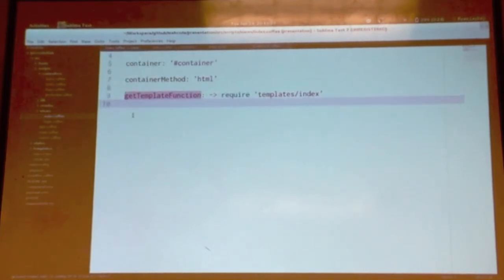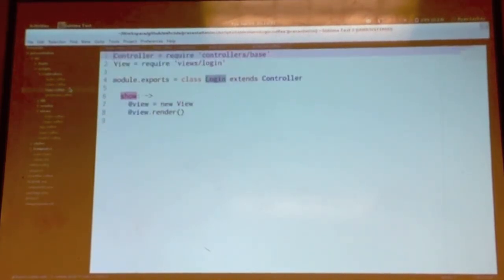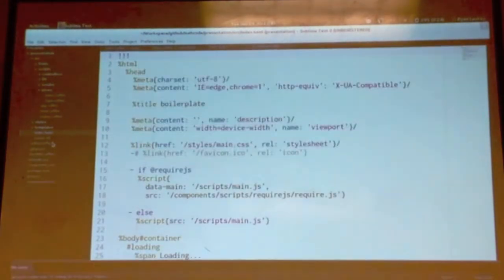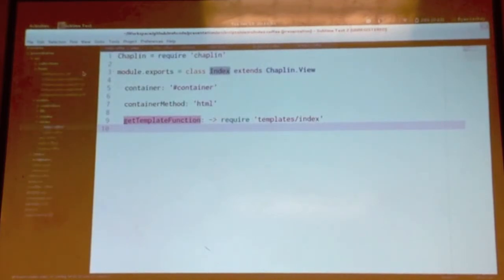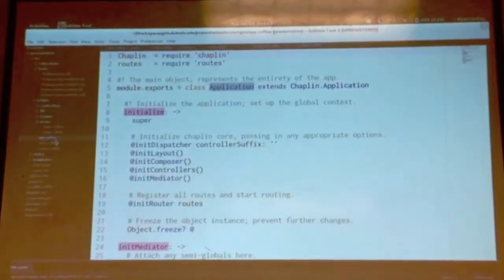So what we're going to do is I'm going to make a quick collection. Chaplin is on top of Backbone. It's not a thin layer, but it's thin enough that if you know Backbone, you can do a lot of things in Chaplin without even needing to know Chaplin besides its basic structure. So I'm going to create a collection for his photos. Let's go here. I want to make that. Okay.